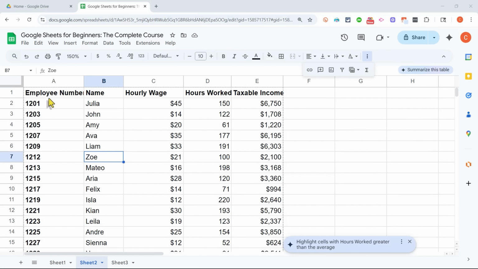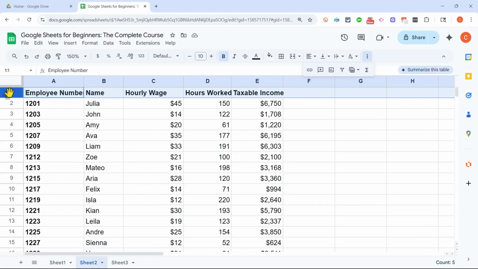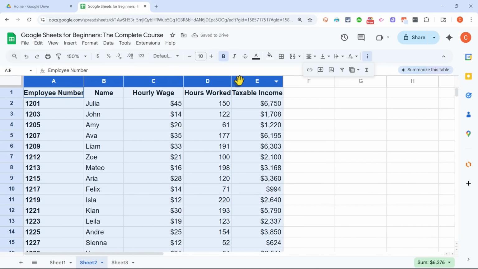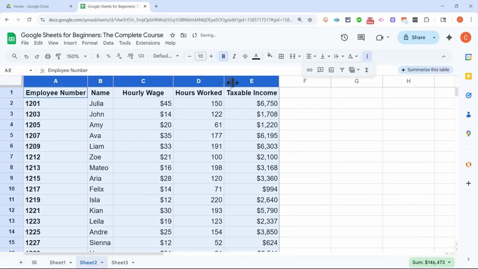Another way I could change the formatting in this row, or in any range of cells, would be to click, in this case on row number 1, and I could change its alignment. So if I go here to the toolbar at the top, here is the alignment button. Right now it's set to left align, but I can click and change it to centered. And because I had all of row number 1 selected, all of the column headings are now centered. Just like I showed before, I could click and drag from column A to column E and double click between any two of the column letters to perfectly resize the columns so that all of the data fits.